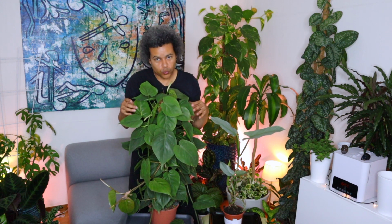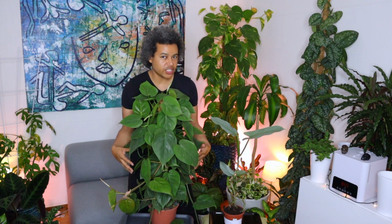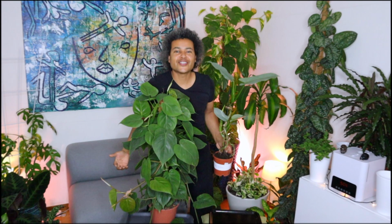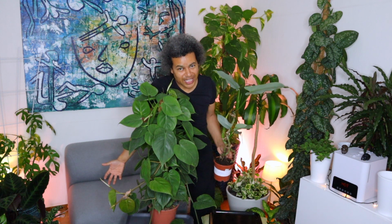So, just so you know, you will be seeing me working with this plant in another video where I probably have to repot it, put it in a bigger pot, and then I will be staking it up with another one of these moss poles in the top of this to get the height. So that is going to be a whole video on its own, and you will get to see the full glory of this plant.